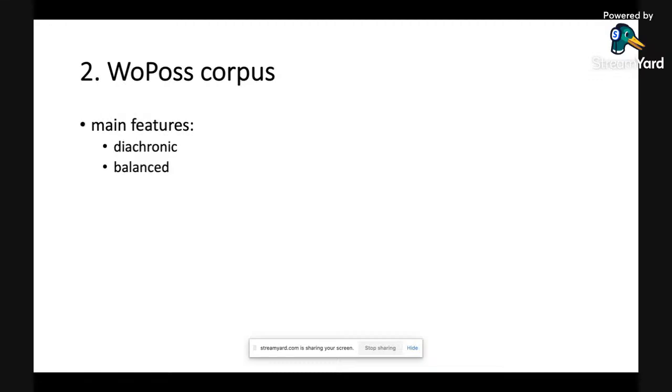So, as said, this corpus has these two main features. It is diachronic, covering 1 millennium, and it is balanced with respect to criteria such as genre or geographical origin of authors or of documents. Of course, it is difficult to have a corpus perfectly balanced, because of limitations due to the way in which the Latin language is attested. You can think, for example, of comedy.